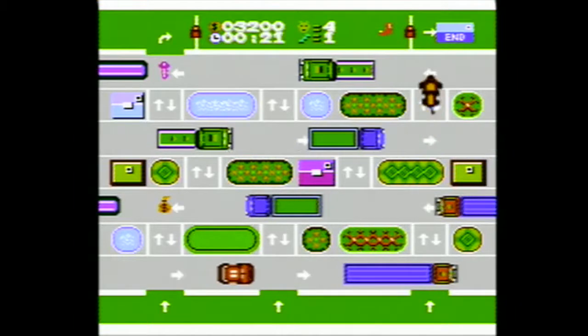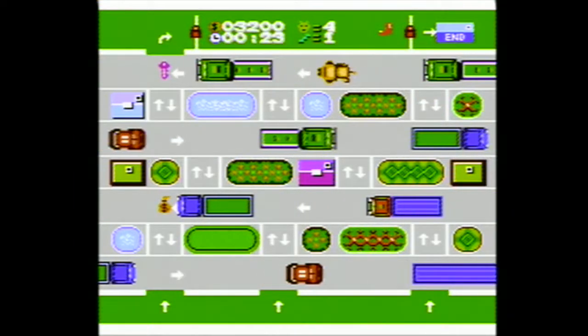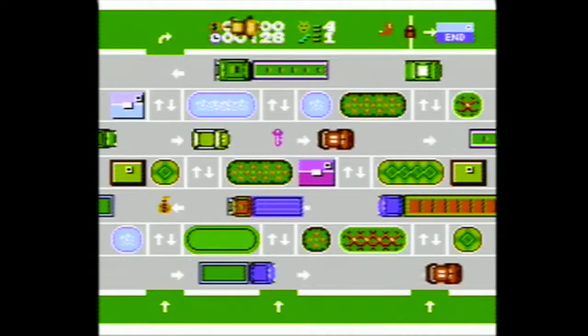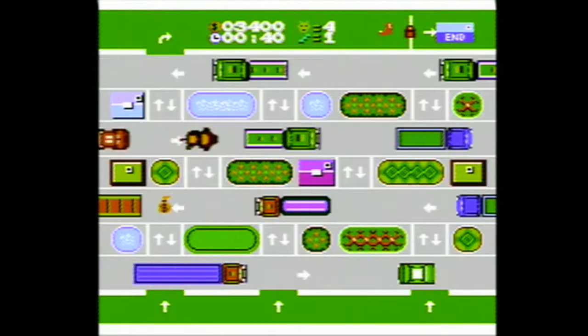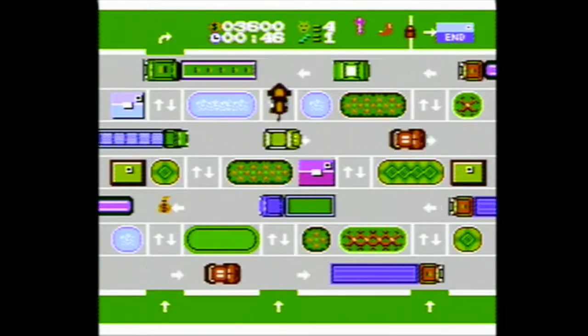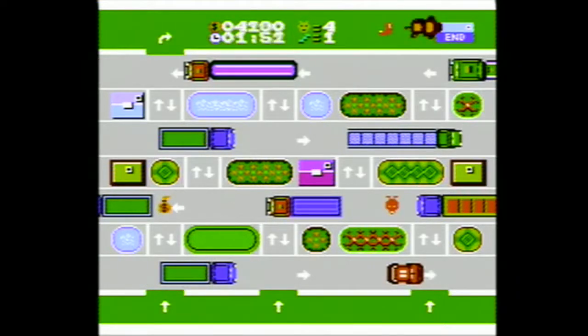I'm going to hit the fast forward button real quick so I can get you to the end of this level to show you how it works. Man, this score timer is taking forever.